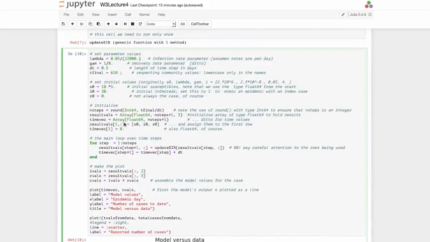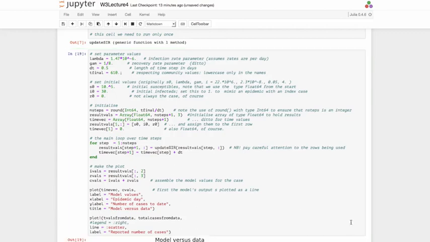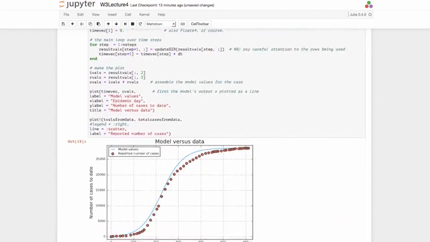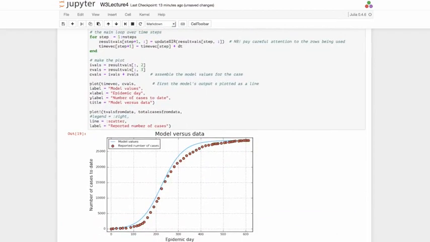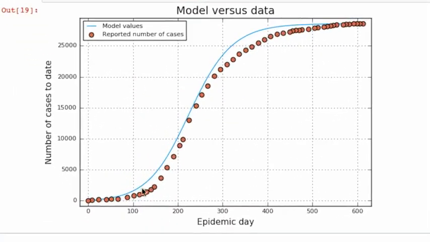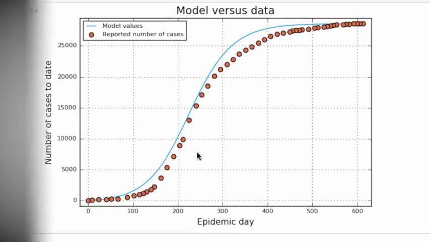So this 1.47 times 10 to the minus 6 is the one that I fiddled with a lot to get a good fit. And notice that when you have a negative power, you have to put it as a float, otherwise it's a bug. So let's see what happens if I do that fit. And we see, well, that's actually not such a bad fit. One can play with the values even more, maybe change the gamma value, maybe change the I0 values, and you can get an even better fit.